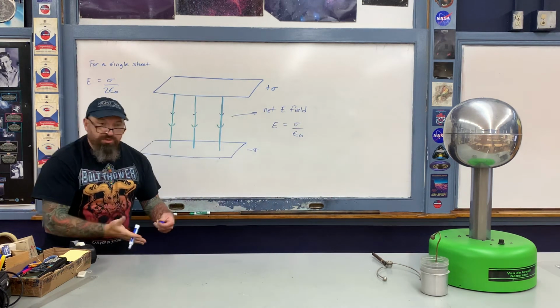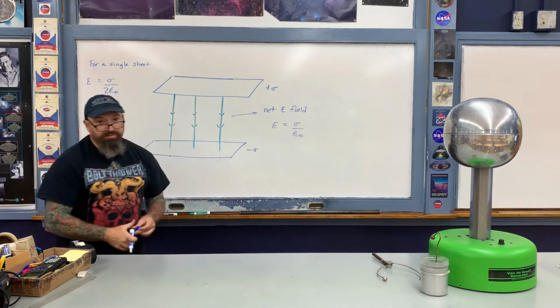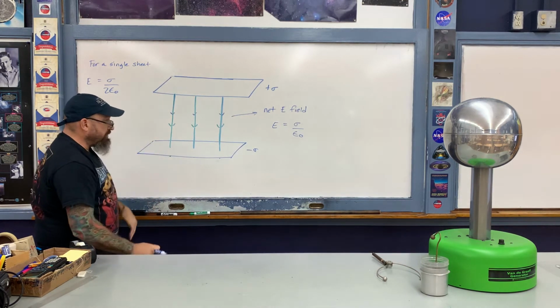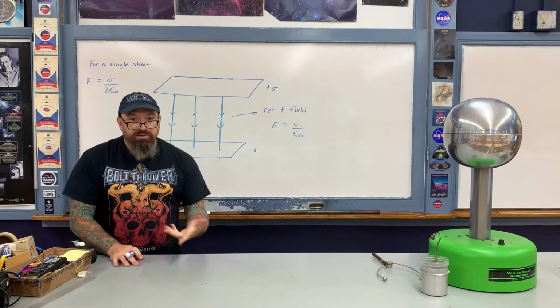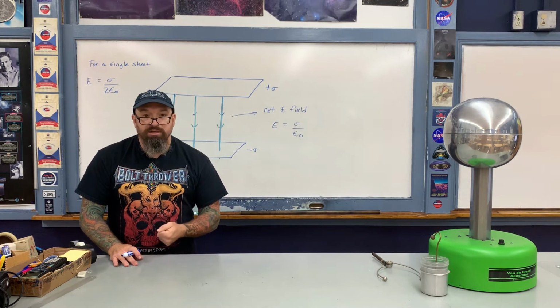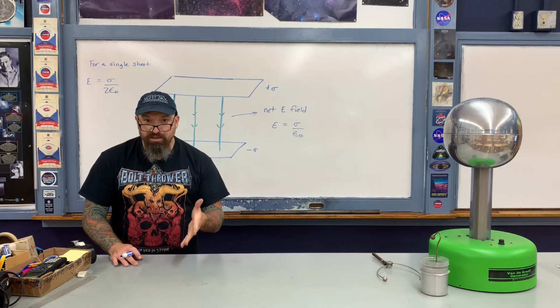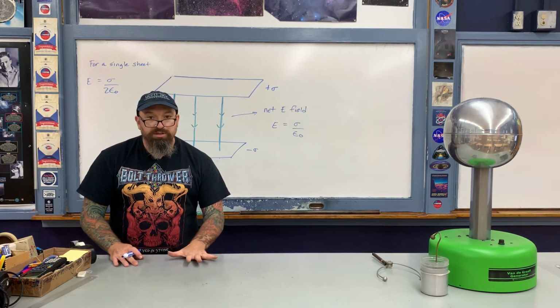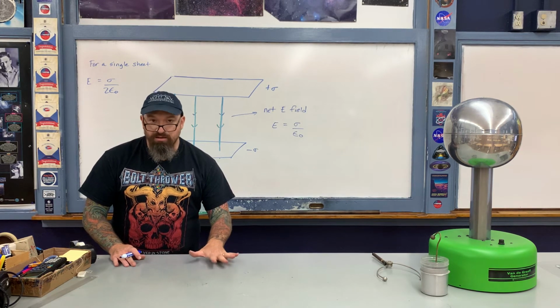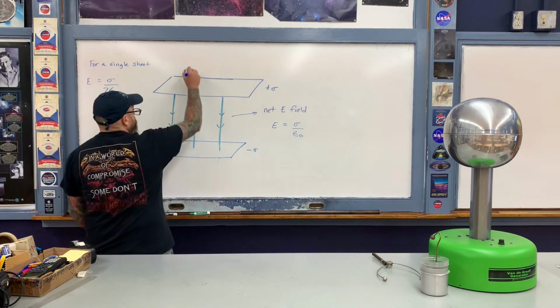You will soon enough commit this expression to memory when talking about the net electric field in between the two sheets. Okay, now in a practical sense, arranging a charge configuration such as this is called a parallel plate capacitor. We refer to the sheets as plates, and they are pieces of metal. They are conducting plates.